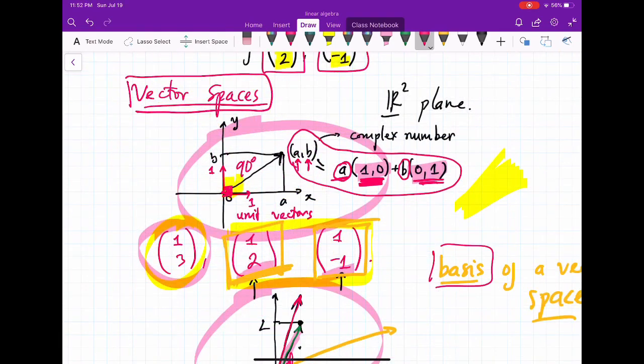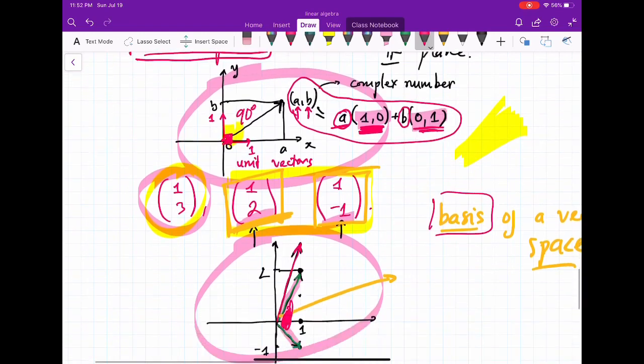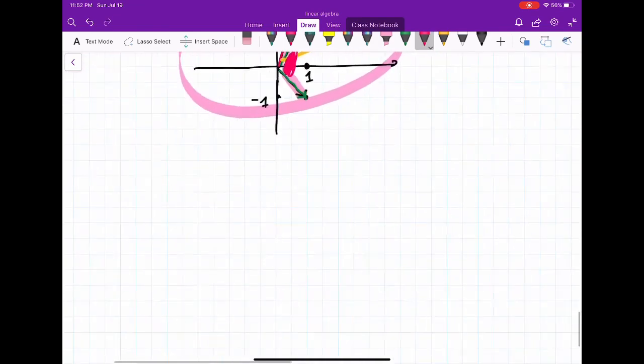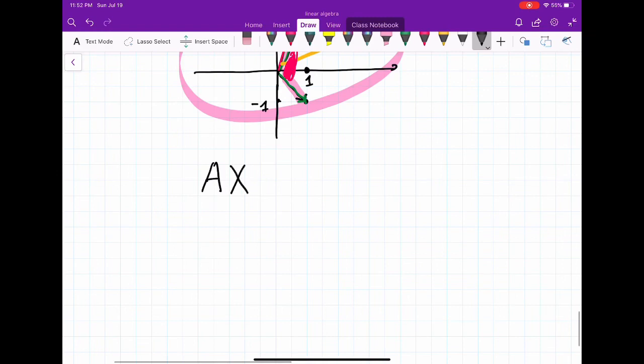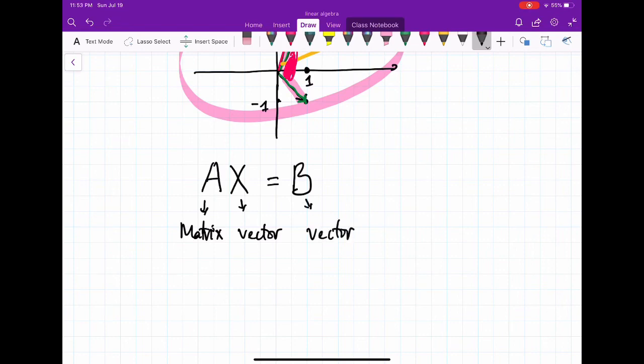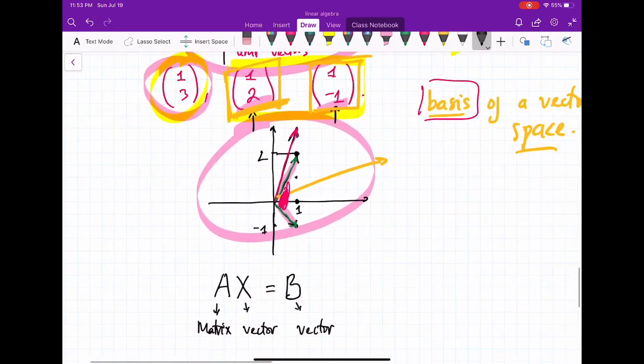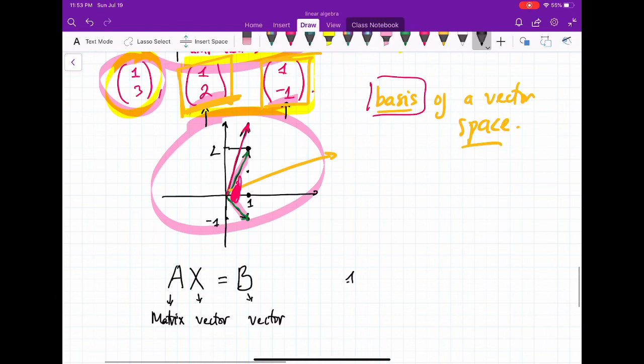Now, let's consider one more point of view on the system of linear equations. I think this may be very interesting to you. So, I write in here Ax equal to b, right? Where A is some matrix. That's what we have seen, right? This is another matrix, but actually in this case we have a vector, right? And here you have another vector. I hope you still remember that. Let me copy the system again, right? So the system looks like [1, 2; 1, negative 1] times [x; y] equal to [1; 3].